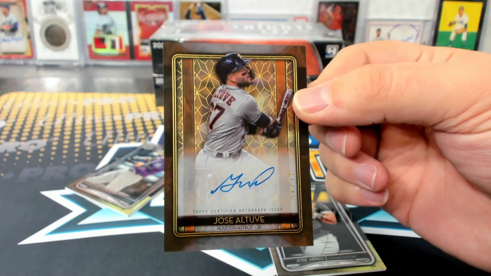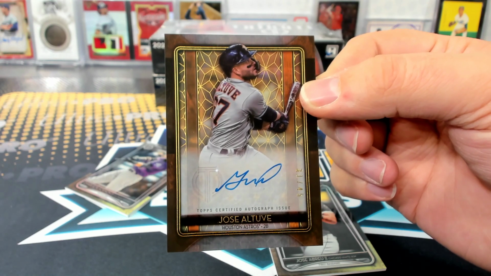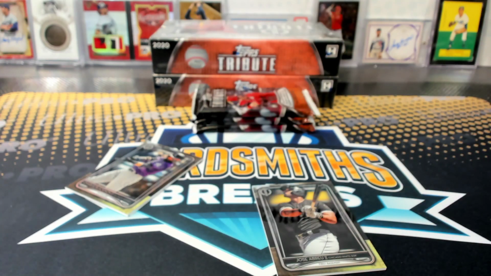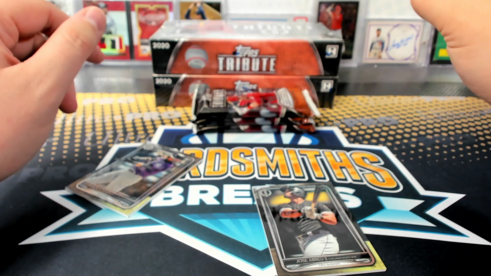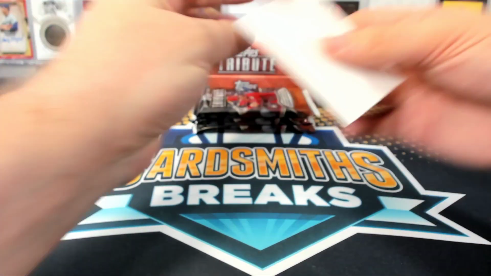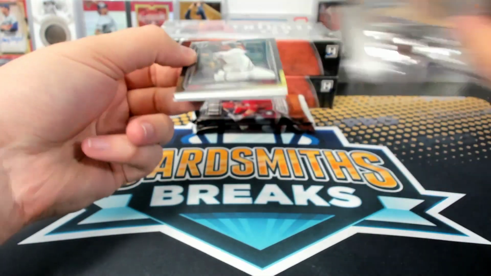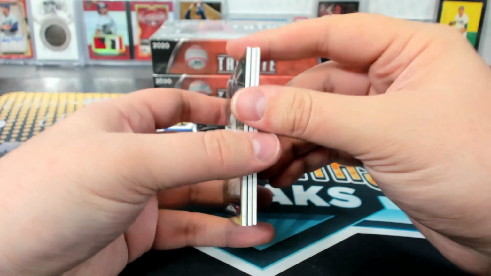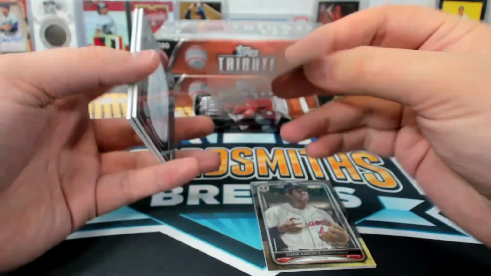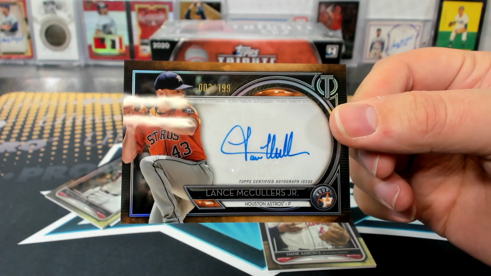More Altuve to 45. Perspective thing. Joe, your Astros. Huh. O's fanatic listening to the break on the radio. That's weird. Acuna. Hank Aaron. I'll try to be very descriptive. Lance McCullers autographed to 199. More Astros, Joe.